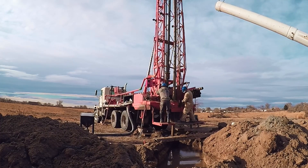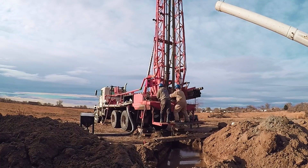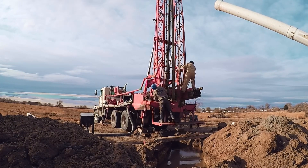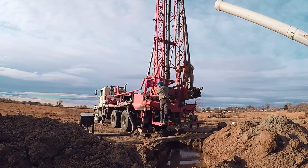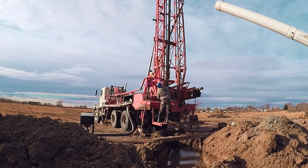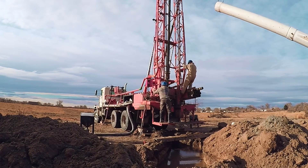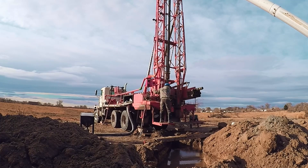As you can see in this video, we're hustling big time — and that's my dad in the video, 55 years old and hustling. Once we pull out and set casing, we gravel pack using half-inch to one-inch coarse road gravel. Then we set the pumps and start pumping. They'll pump for probably a week to ten days before they start digging, to make sure the dirt dries out. Then you do the project, shut the pumps off, pull the pump and casing out, backfill and abandon properly — and that is a dewatering well.